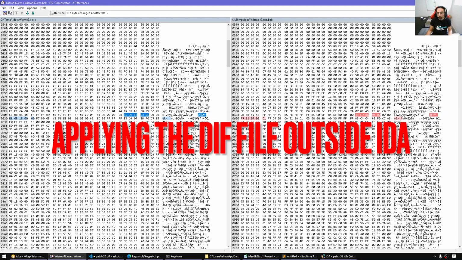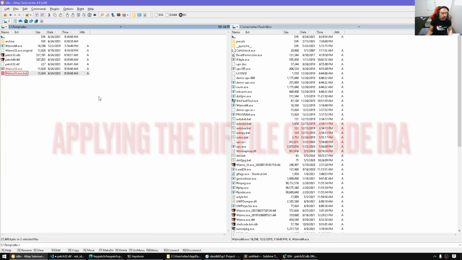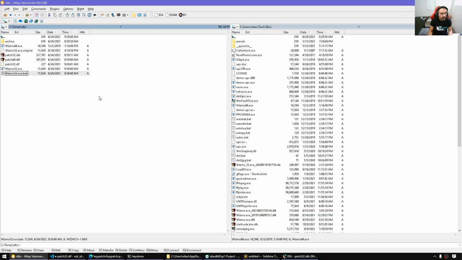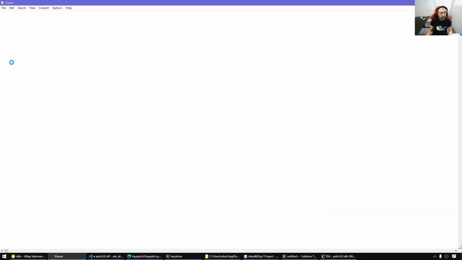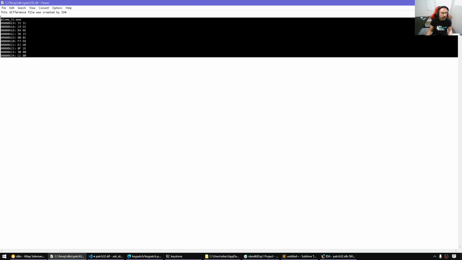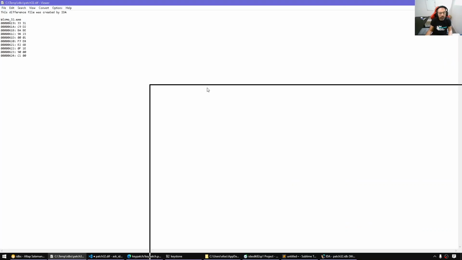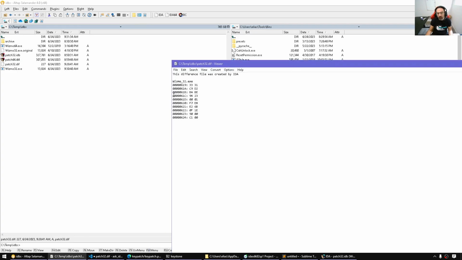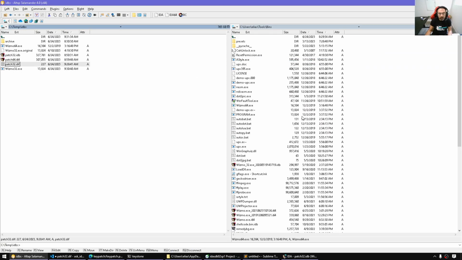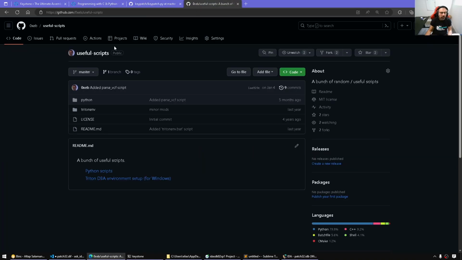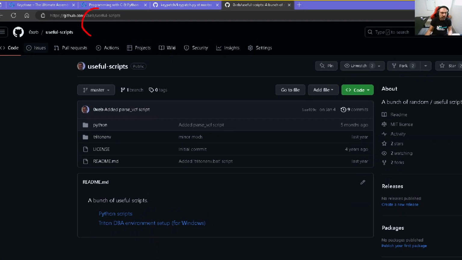Now let's see how we can patch it through a diff file. So I'm gonna revert the backup, and now we already exported the diff file. As we said, we just want a tool or a script that can apply this. So if you generate a diff file and send it to a colleague that doesn't have IDA, who just has the input file and a diff file, we can use a simple script to apply these. And for that, I wrote a very simple script you can use. It's in useful scripts in my repo.